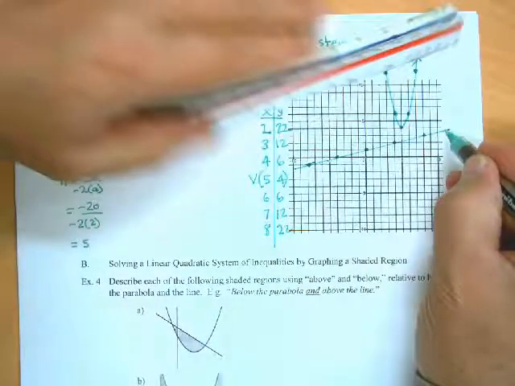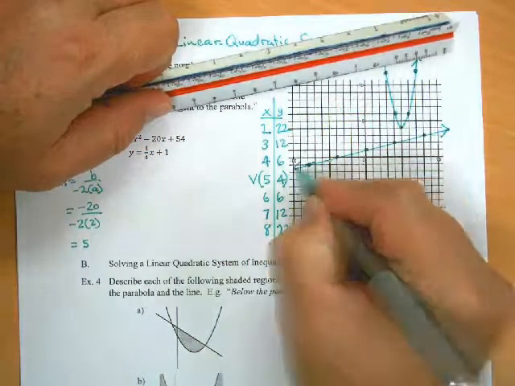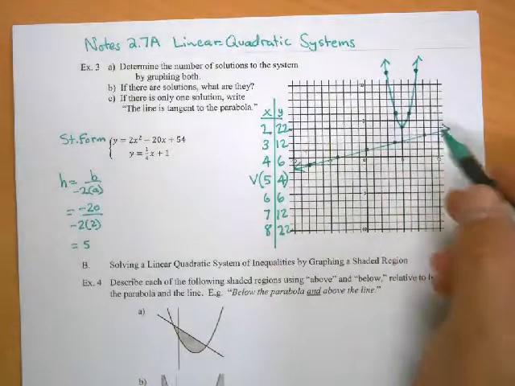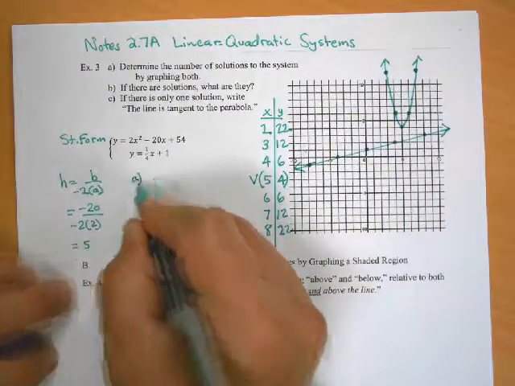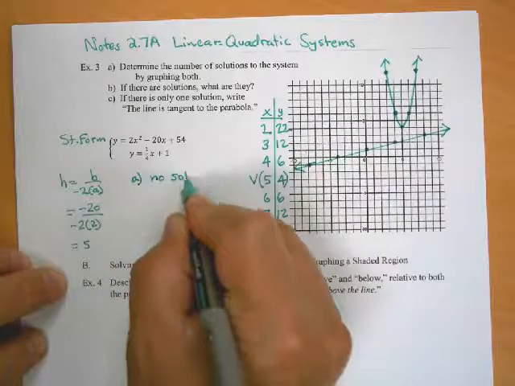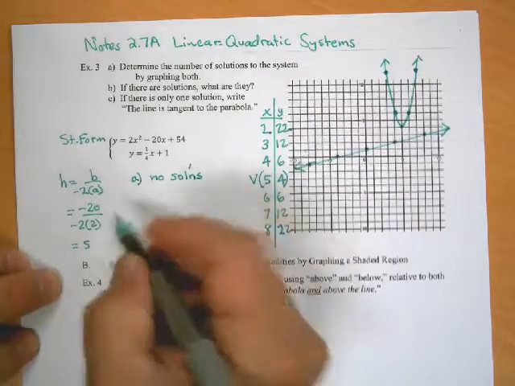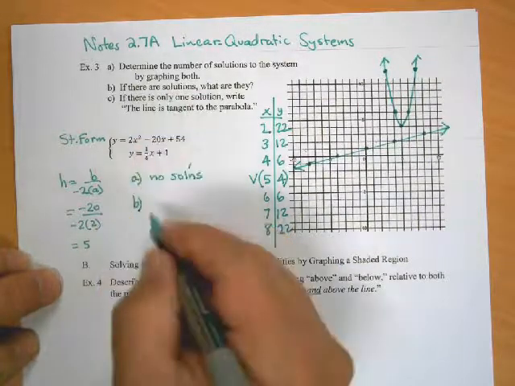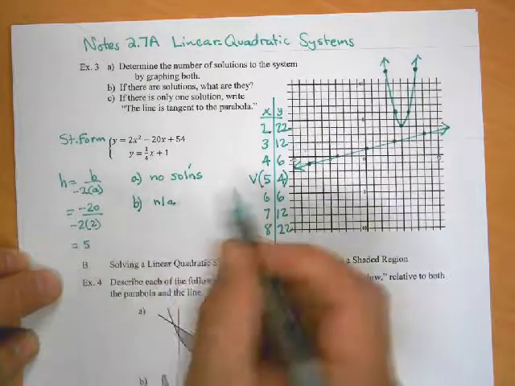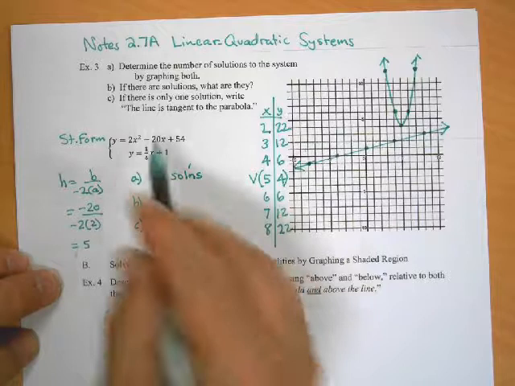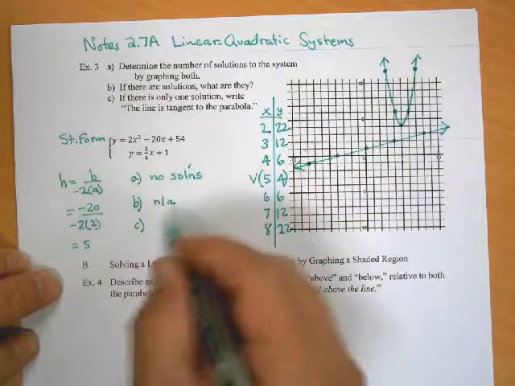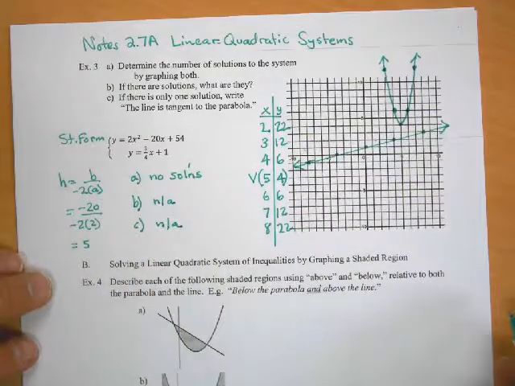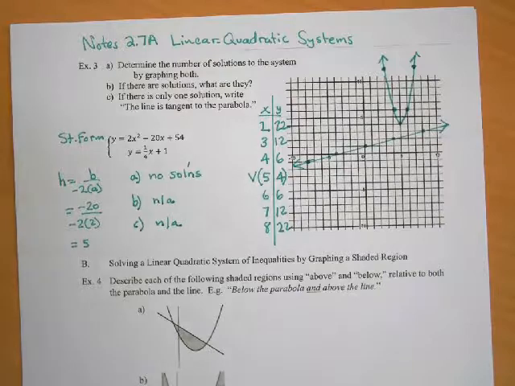And because we're looking for something that doesn't exist, we're looking for 2 places or 1 place where this line crosses that parabola, we conclude that there are no solutions to this problem. You're looking for intersections on this one, you're wasting your time. There are none. So part B, where it says if there are solutions, is now not applicable. And likewise with part C, where it says if there's one solution, you're supposed to do this, but there wasn't even one solution. So we're not going to answer either of those 2 parts of the question.